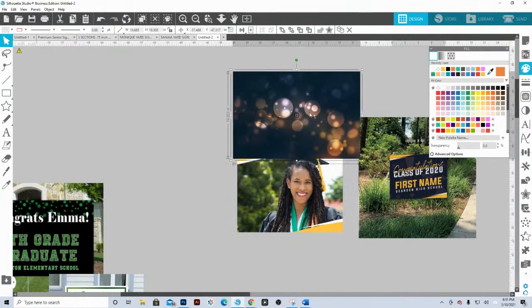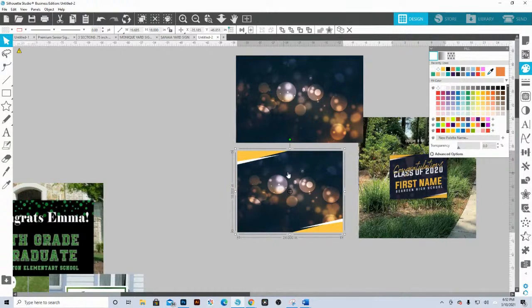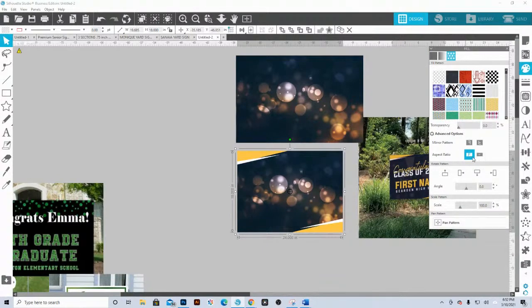So, ooh, who told you to fill in? Haha. So a couple ways that this can be done. And we're going to see how it's going to replace her picture. If you go to the properties dropper, this is only available if you have Designer Edition or above. So you would click on that dropper, click here, and it will fill in. If it doesn't fill in, you would go to the pattern and then go to maintain aspect ratio.